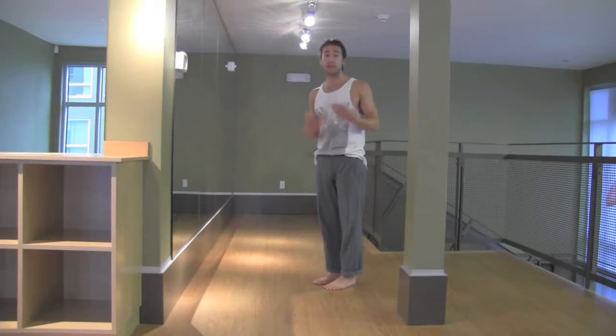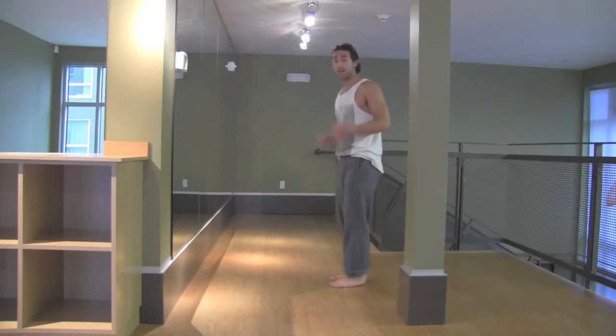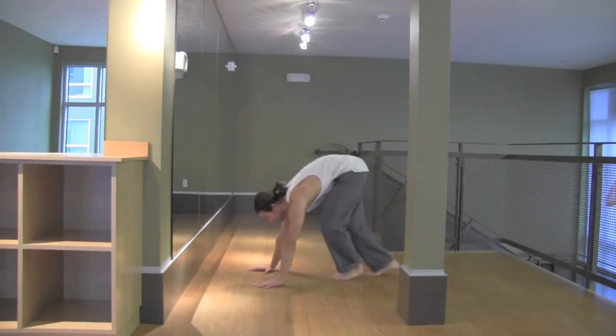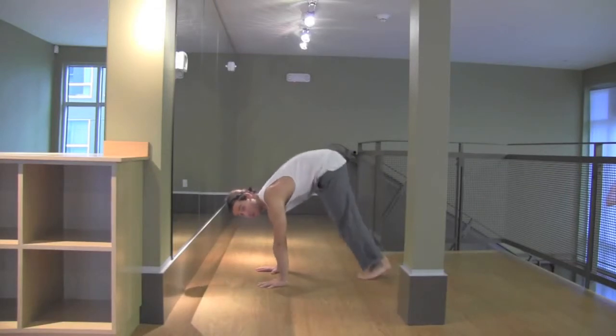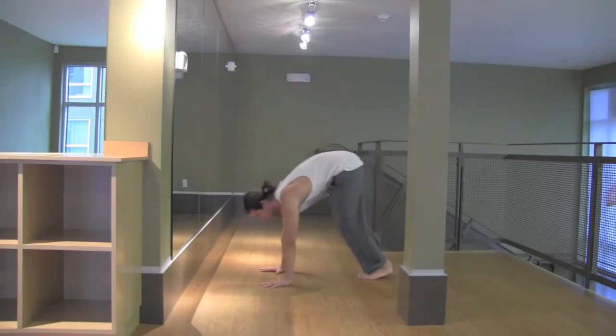Finding a straight line from your hands to your pointed toes is very crucial for your handstand in terms of holding the pose and making it just look pretty. So a good drill to work on against the wall that will really help you master this technique is bending a leg to find your straight line. So you should back your hands up away from the wall a little bit more here, so you have the opportunity to really go straight.